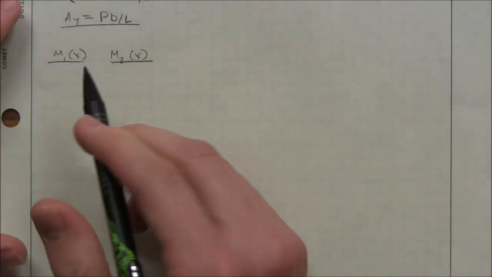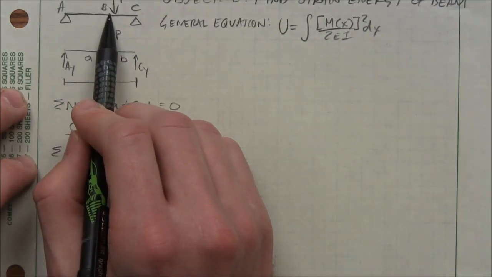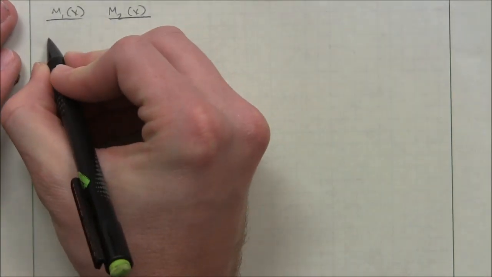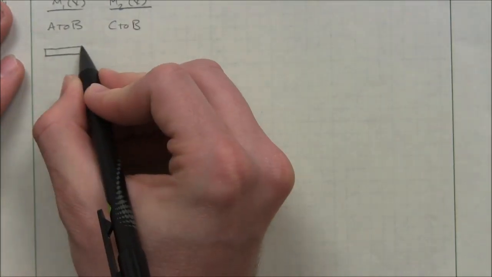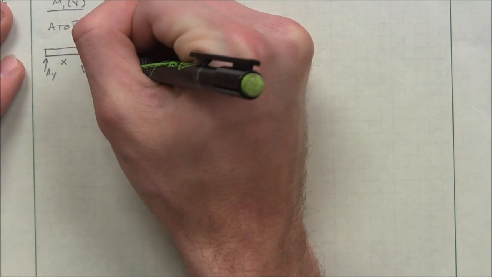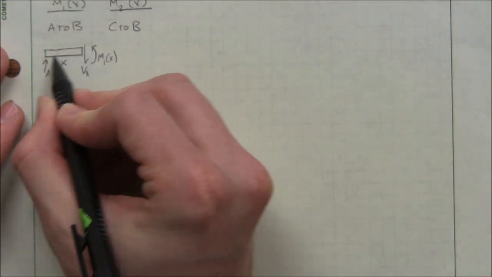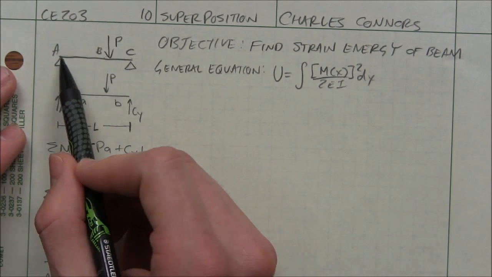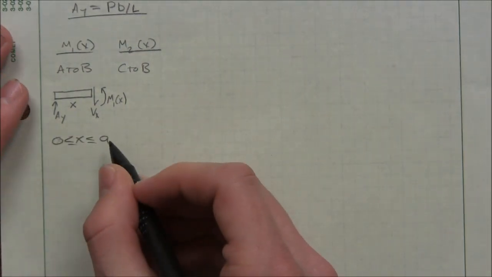We do that by taking a cut on each side. And I'm going to define X as starting at A and going to B, and then starting at C and going to B. So I'm coming from each side. It just makes it a little bit easier. So I like to write that. A to B, and C to B. This is my cut at X from A. I have my shear at X, and I have my M1 of X. Now really, this X can be anywhere from zero to the total length of AB is what we're saying there. So that can go from zero to A. So I'll write that. So X is between zero and A, and keep that in mind.